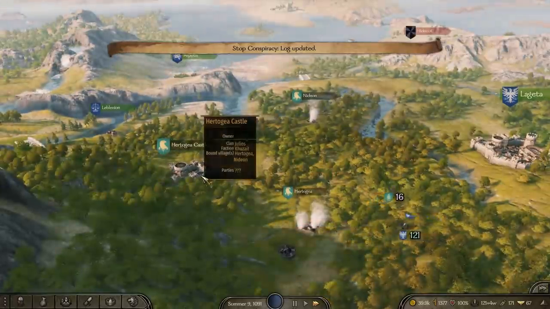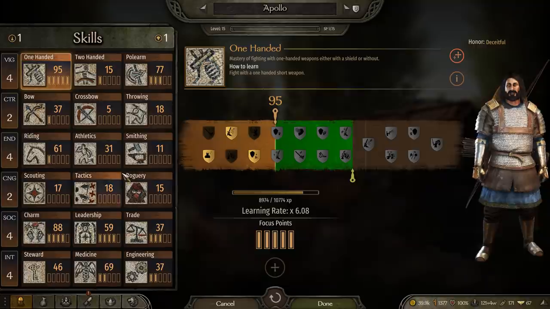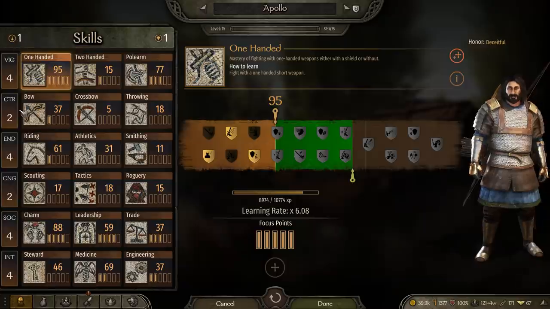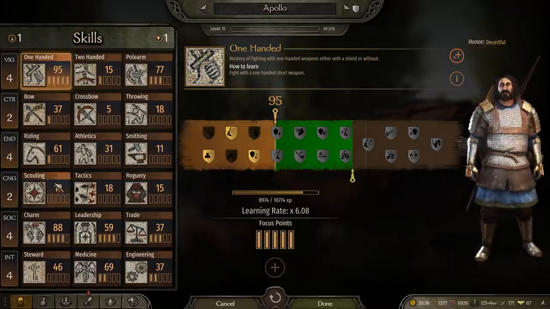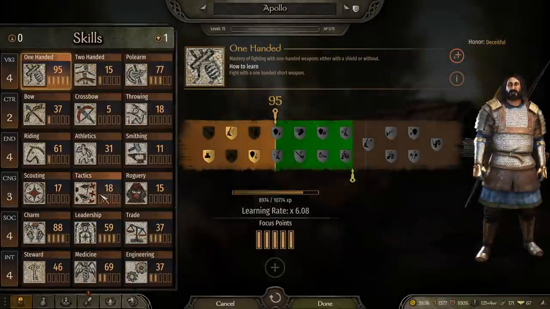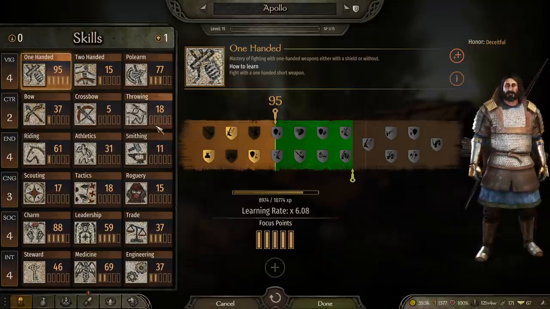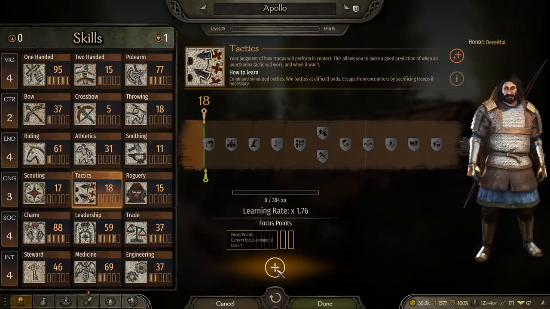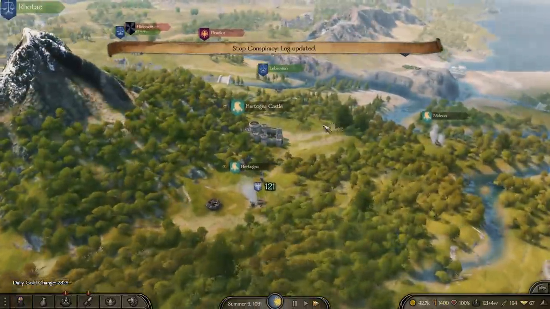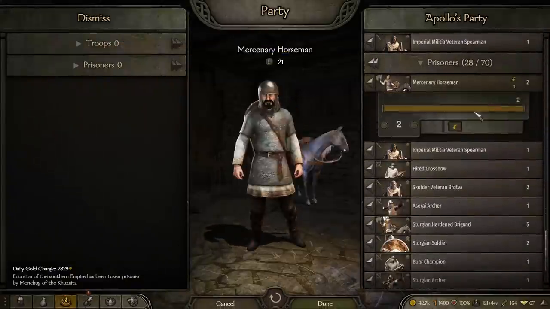And first off, we leveled up, so let's deal with that. Again, the conspiracy thing, I don't know what's going on with the conspiracy thing. We have another attribute. What should we improve on? Riding's pretty good. Scouting. Our scouting's pretty bad, so let's try to improve that a little bit. That's going to help us with tactics. And then we've got a free focus point. I'm actually going to put that towards tactics. Try to improve that a little bit. Again, we've got more prisoners. The army's getting really strong, like really powerful.